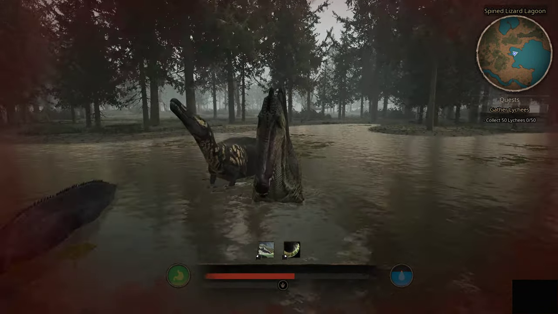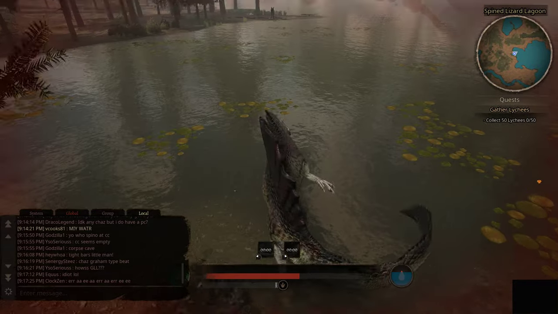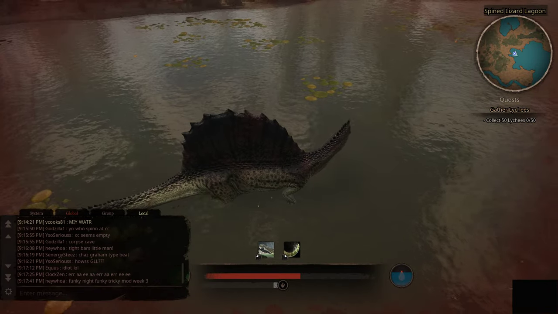Wait, if I manage to get to the other lake, this is like, if I went with him, I might be safe from the Sarcosuchus. If I was able to get to that lake, it's so close I could see it. My gosh, there's no way to get to it. I'll get swarmed. I'm dead. I'm dead out here.